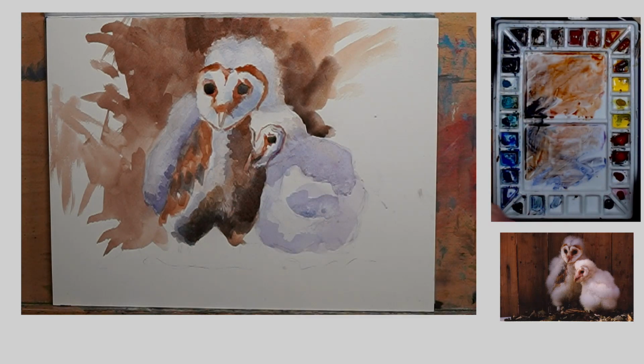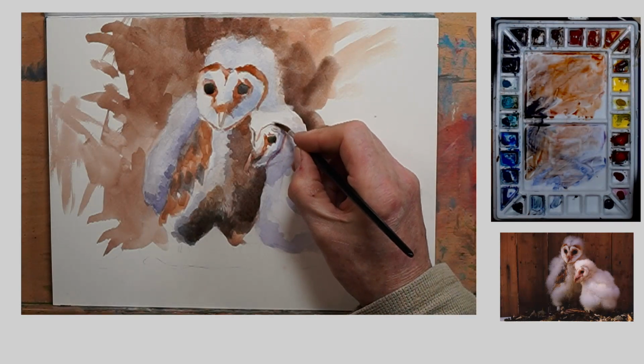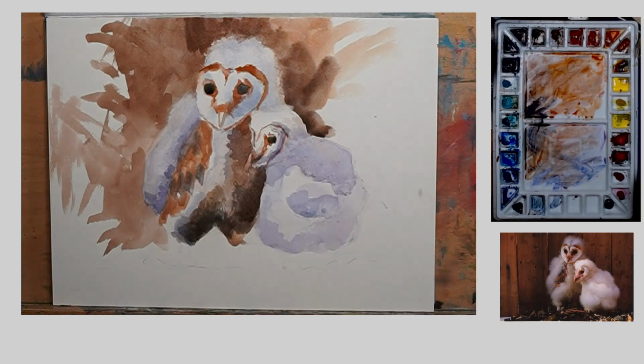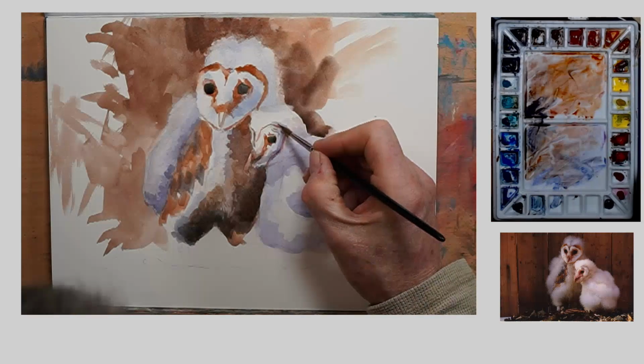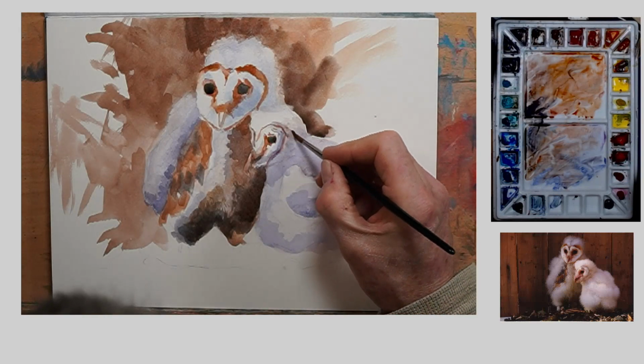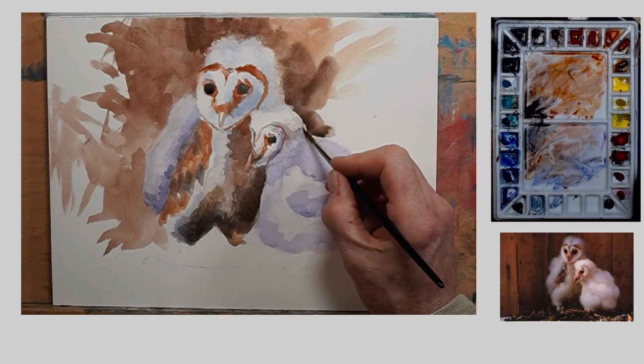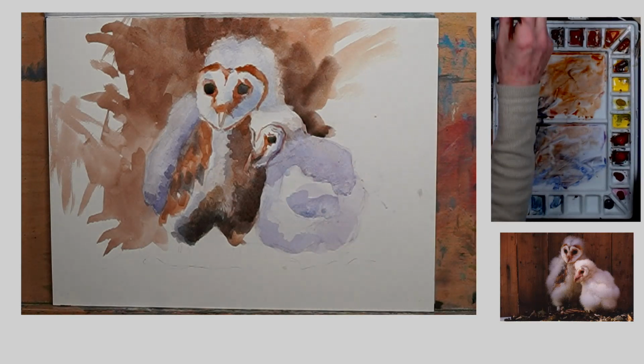Let's come up the side here of this area where the mask is forming, and it's got a little deeper shadow, and it is ever so slightly warmer than the other shadows that we've been putting in. There we go. Let that go off around the back there.